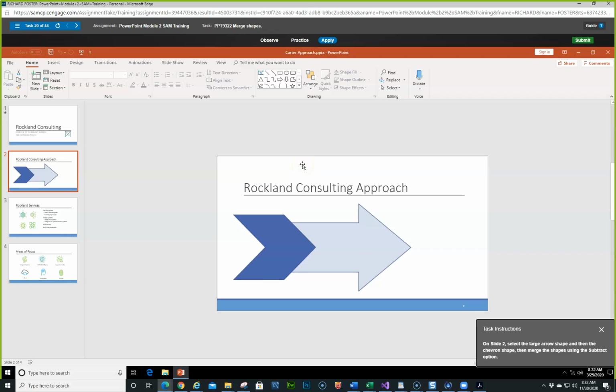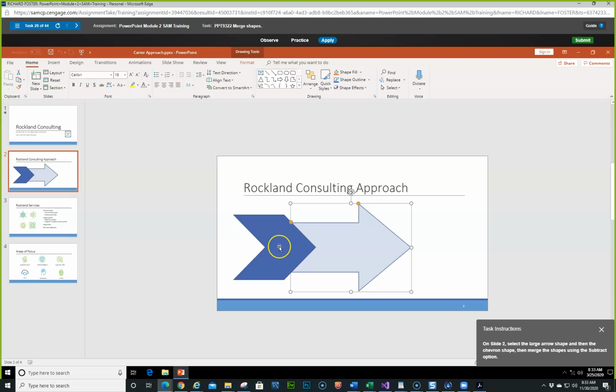Okay, I wanted to show you the Observe for two reasons. The subtract reason is because this overlaps over here. And the group just makes them one complete object. If you unmerge these, you would see part of this arrow would be gone. So it's basically making a shape exactly what you see right here, not an arrow that goes all the way down here. If I click this, you notice that it's there in here. So that's going to be gone.